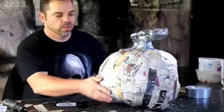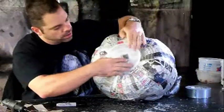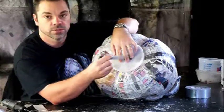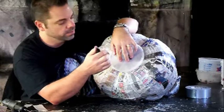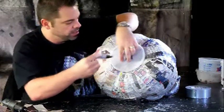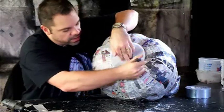In addition to drawing that out, I'm going to go ahead and draw in my hole for the bottom. This is going to give me access to be able to paint the inside as well as put a light or a stem through it, whatever I end up doing with this thing. So I'm going to just draw this out to give me a guide for cutting.